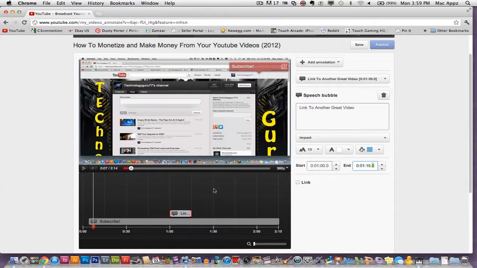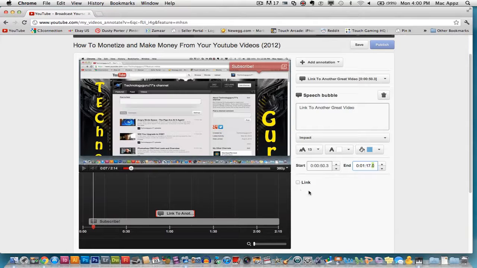What I would recommend, though, is once you have the annotation here, you can drag it wherever you want the annotation to go. And you also have the option, once you see this little right arrow or left arrow, you can take it and drag it and make this annotation as long or as short as you would like for it to be. So that's kind of where you can edit it here, as well as the time frames here on the right side.